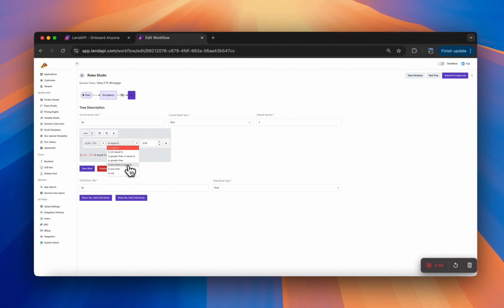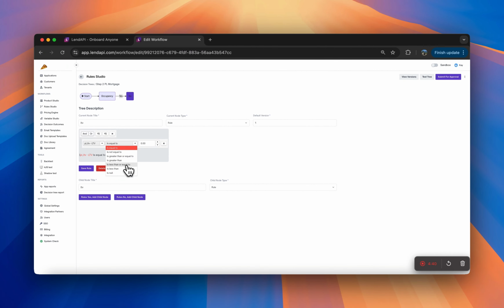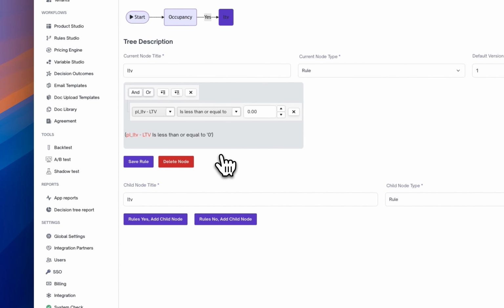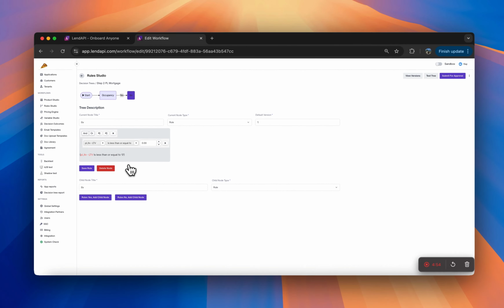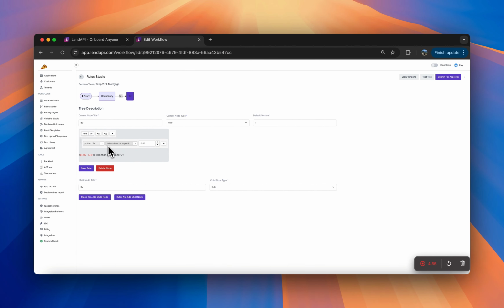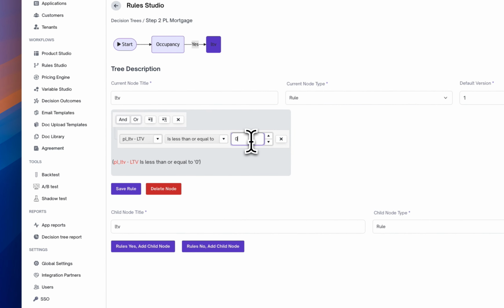So for this LTV, we don't want to have too high of an LTV, but it is a primary residence, so we can set it a lot higher than you would a secondary residence. So for this, let's set the LTV to be less than or equal to 90.